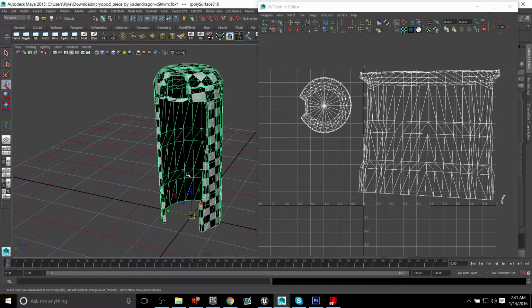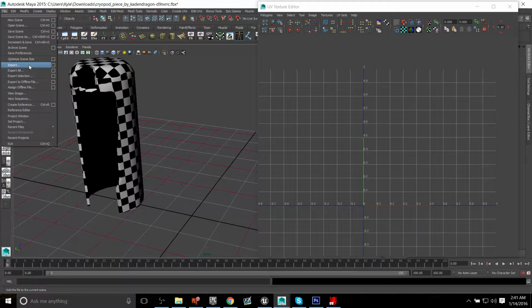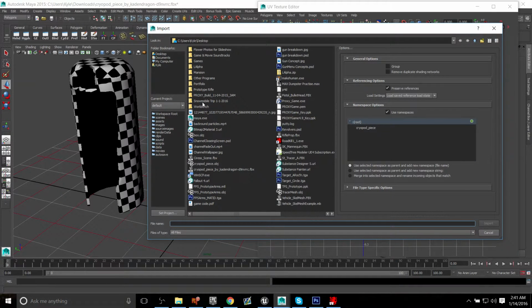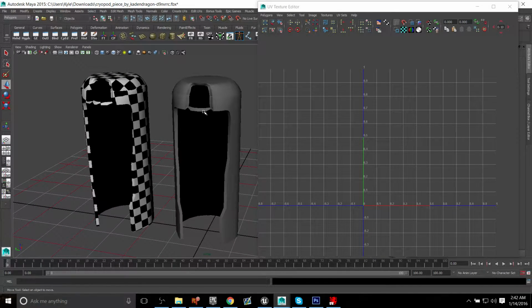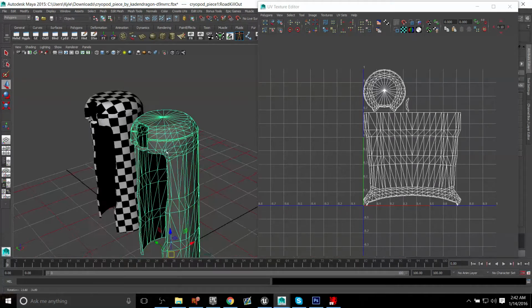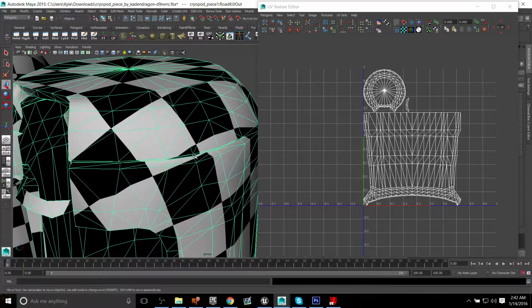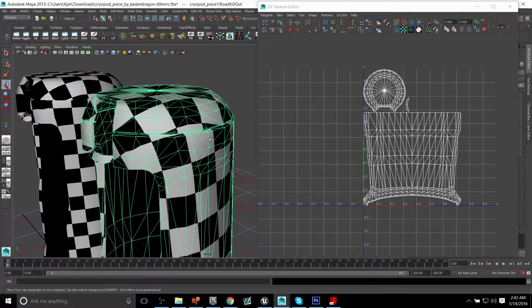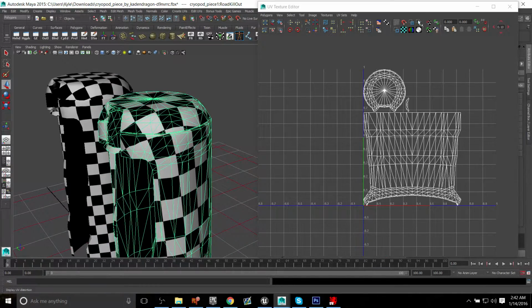So I'm going to move this over since I know this is the one I was working on. File, import, and let me navigate to my little piece. I've got a lot of objects on my desktop I've got to clean up. So not the box, but the cryopod piece. There's our cryopod we were working on, and the UVs were retained for our object. So now if I apply that material to it for our checkerboard, we can see that our checkers are pretty big on this because our object has kind of changed size when it was in Roadkill.